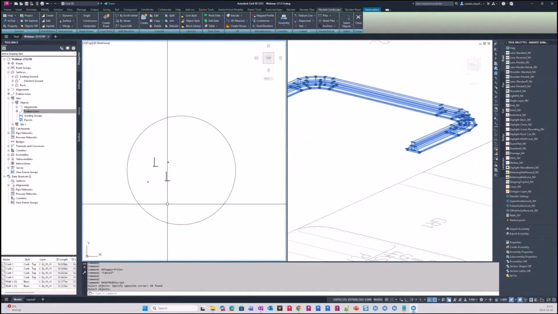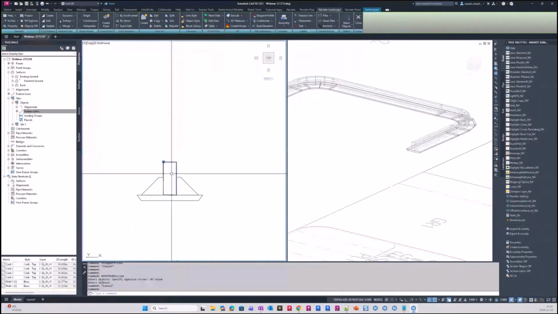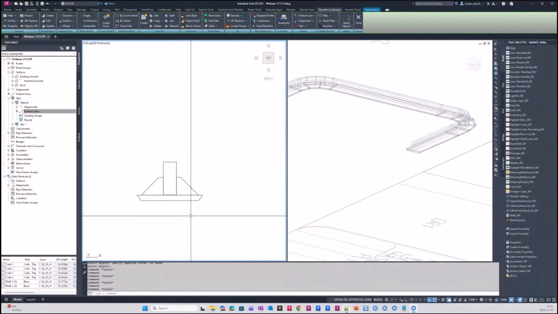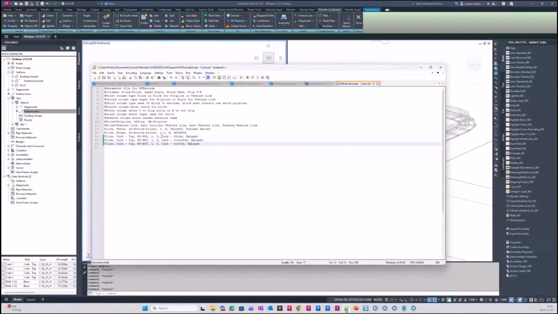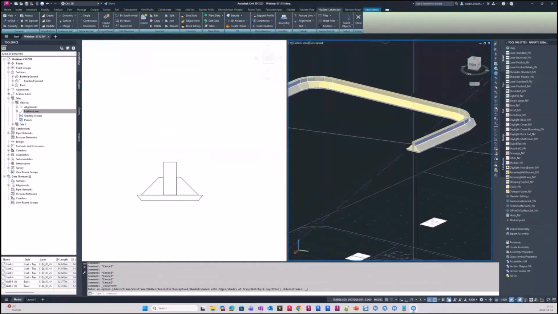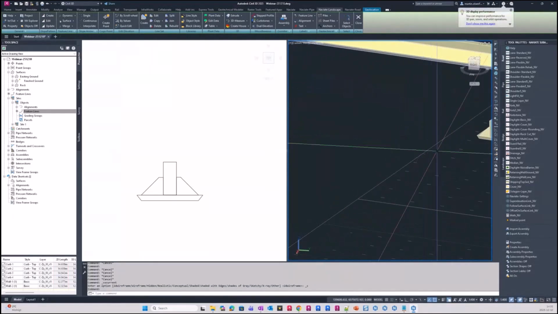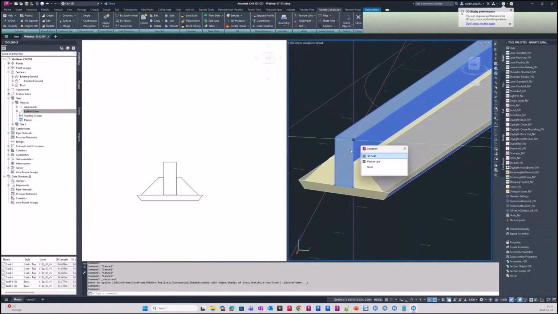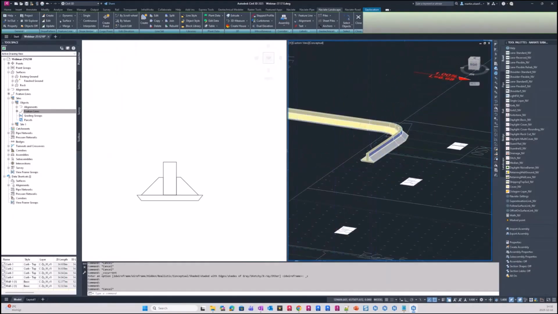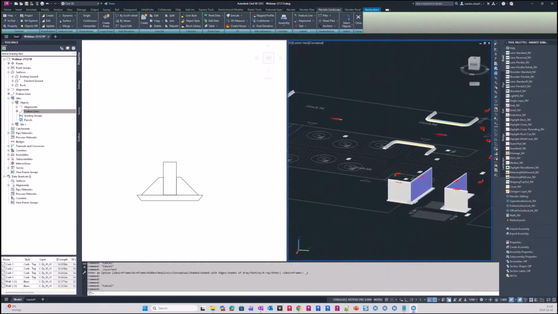And in this case, I have used 3 different blocks. It's one for the curbstone, one for the concrete, and one for the concrete bottom. And as you can see in this scripting file, I also put them in different layers. So I got curb stone for the stone, curb concrete for the concrete on the sides, and curb bottom for the bottom. I can also change the conceptual view. So here we can see how it's created the stone, the concrete, and the concrete bottom. So that's a really useful function.